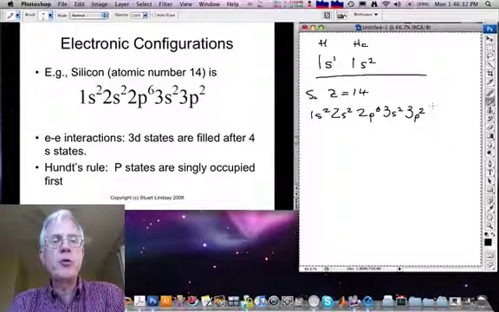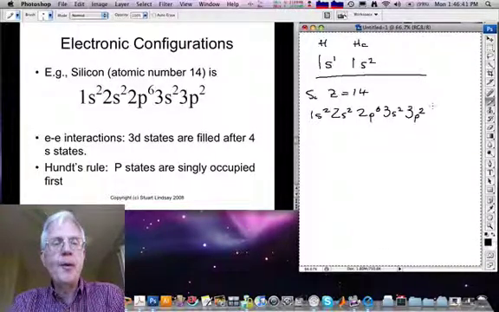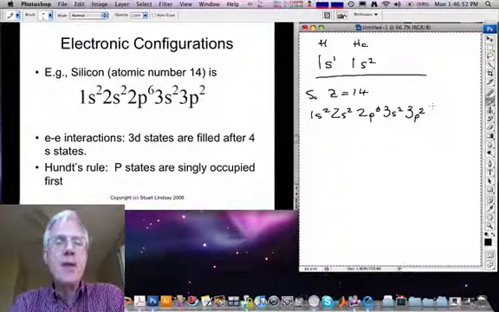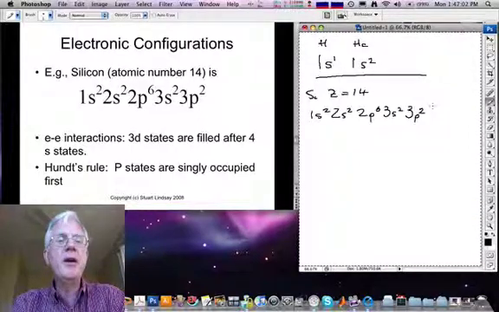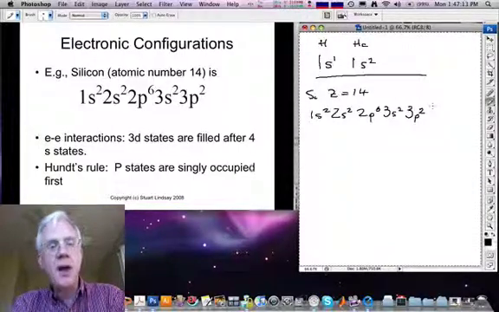The wrinkle in this ordering of energy comes about with d states. D states penetrate the atomic core considerably, and this means that electron-electron interaction energies are significant. This causes the energy of the 3d states to be elevated up above the energy of the 4s states. So this nice logical hydrogen eigenstate order of filling the states breaks down after the end of the 3p states. We then start with the 4s states, and the 3d states fill in energy after those.